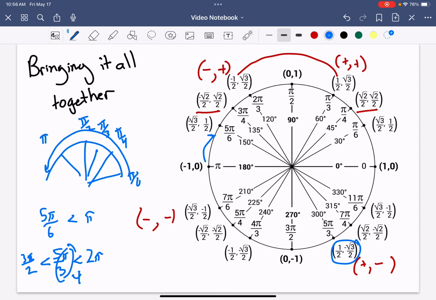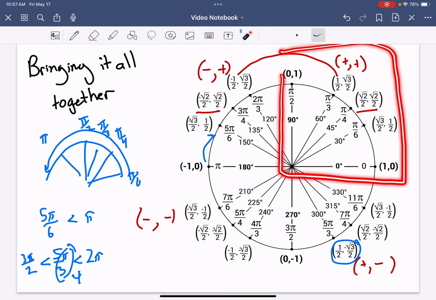All right. But think again, like you're learning a new instrument, you're learning a new sport. You just need to know some of the basics. And once you master those basics, then it opens up the door to all these different possibilities. That's what the unit circle is. So eventually you are going to have to know all of these. But like I was just saying, the main thing is if we know the first quadrant, we know it all.